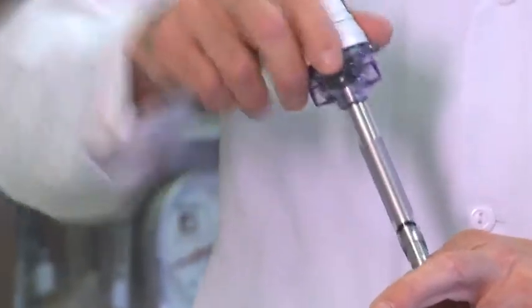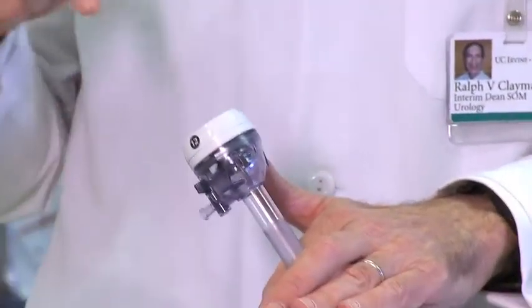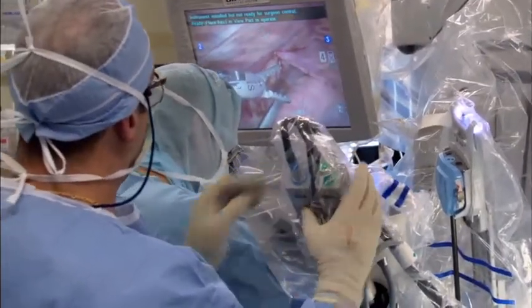So now instead of a big incision to look inside, you could take a trocar like this, which goes right in through the skin. You take this out, and then through here you can put a telescope on a camera. So now you can see everything in the abdomen that you would normally see through that big incision. How do you work? Then you take another trocar and put one over here, one over here, and now you have four trocars: one for the camera, one on the left side and one on the right side for the surgeon's left hand and right hand, and maybe one for an assistant.